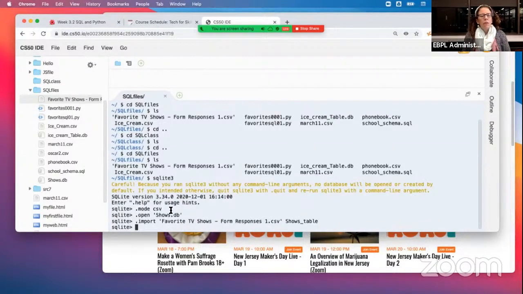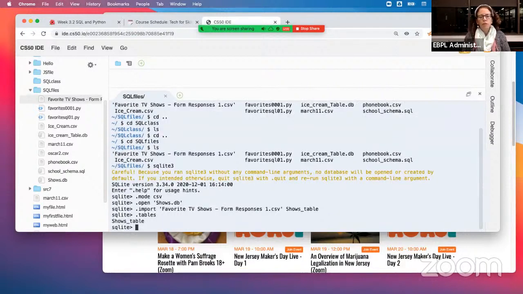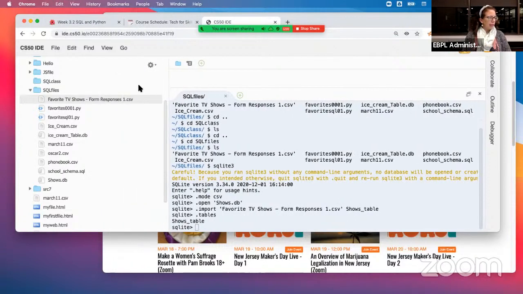Okay. So the main thing is, how do you know that it's right? So you're gonna do that tables, click enter. Oh, okay. Yeah, I got it. So when you do rename, make sure you type .csv. Okay, so let me see. I know, sorry, I didn't explain it well.